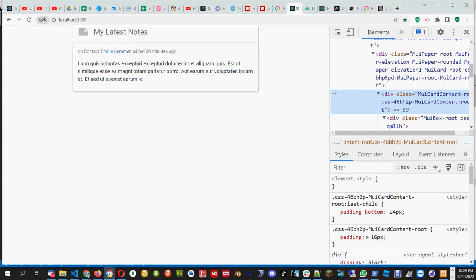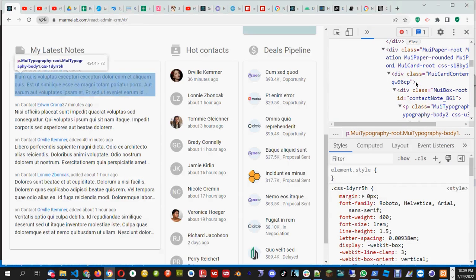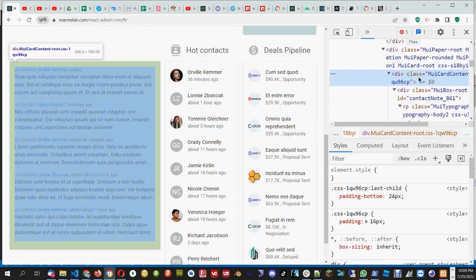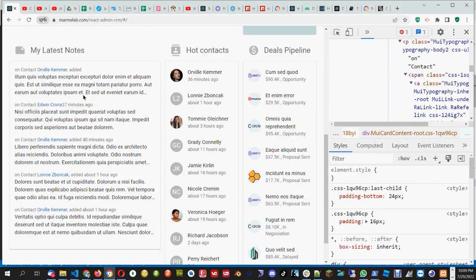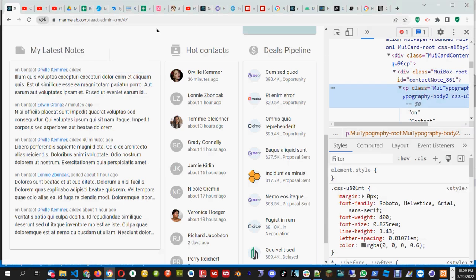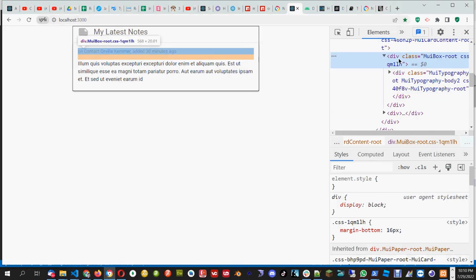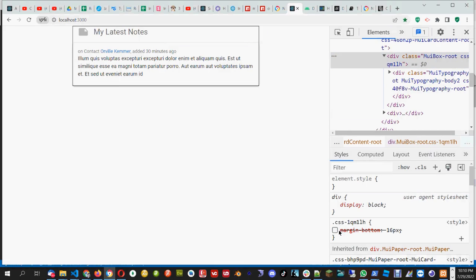A card is giving some padding, and in this card here also we have the padding, so that's fine. Okay, the only thing we have to fix now is that we don't have space here. We have the margin bottom of... there is no margin bottom. Okay, here we are getting the margin bottom of 16. Okay, if I remove this, it's working fine.